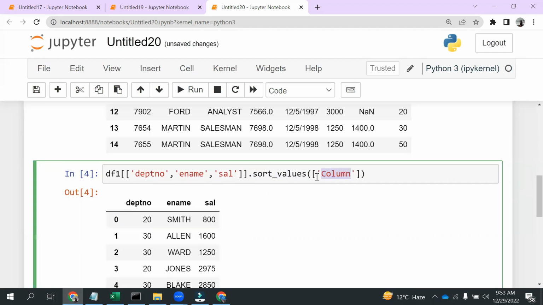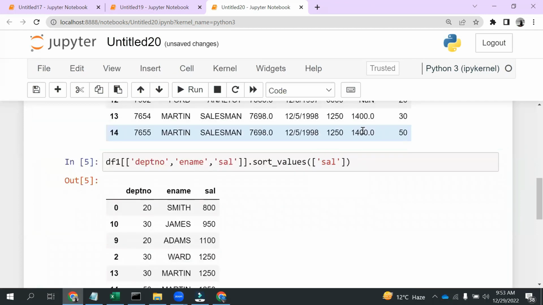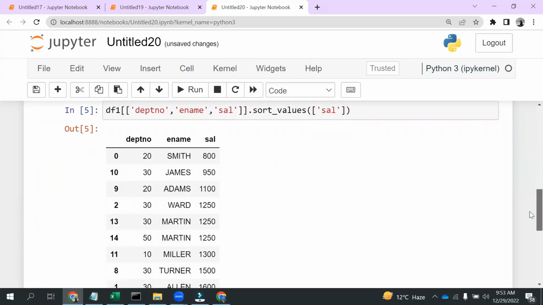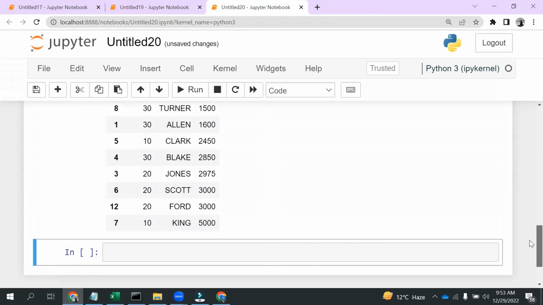So I want to sort on salary. So instead of column, I can provide that there. Okay. So this is my data frame, and from the data frame I have selected three columns, and after that I have used sort_values for sorting, and then I have selected my column on which I want to sort. Okay. Now if I run this, see, now the data is sorted. 800, 950, 1100, 1250, 1250, like this.